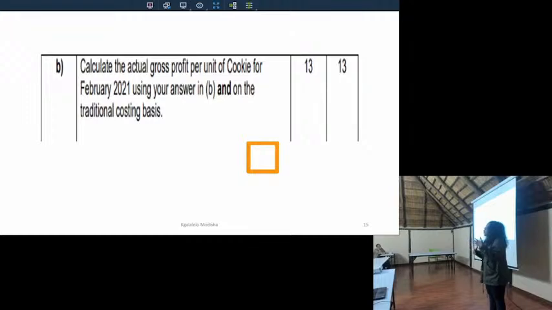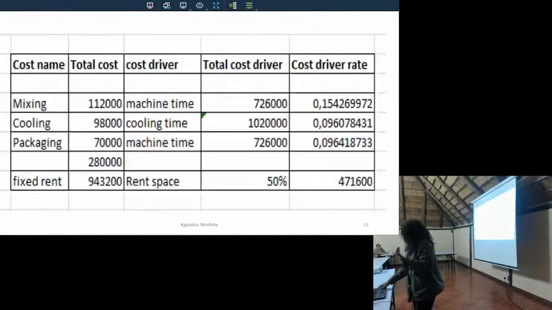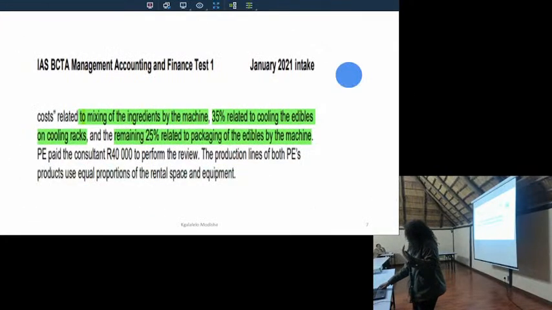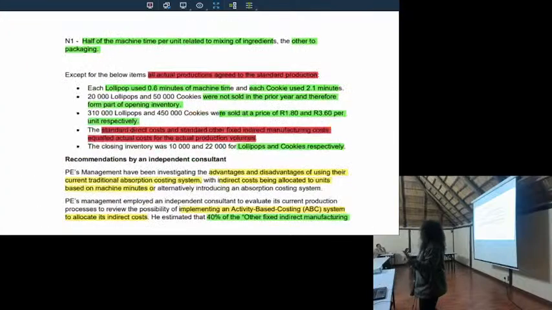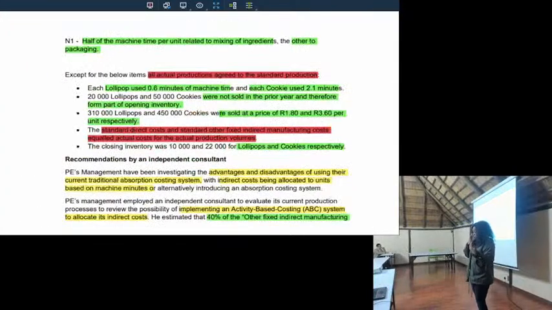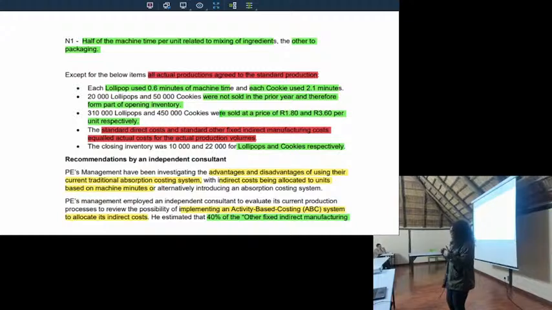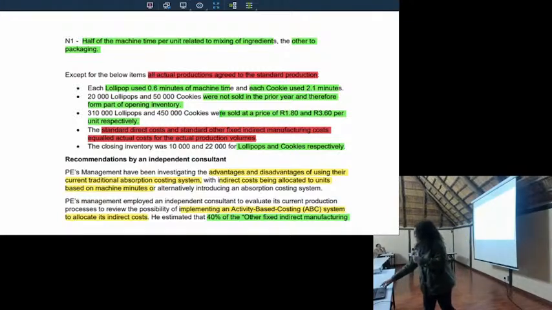I asked you for per unit. Don't let me catch you out on that. I asked for per unit, and you calculated the total. Okay. So what was our sales? It was 1 rand 80 cents, and 3 rand 60, right? What was our direct cost?